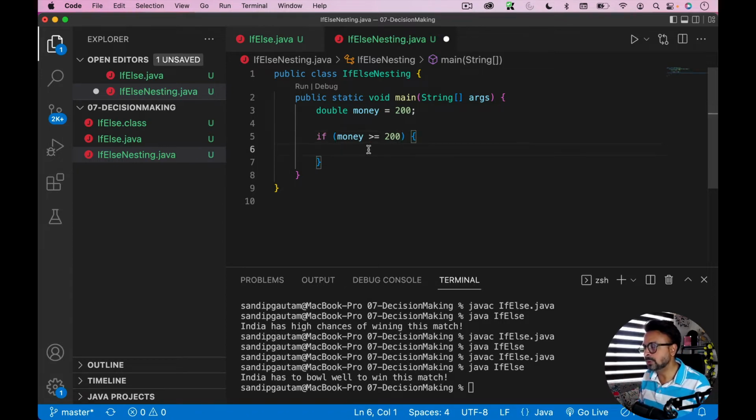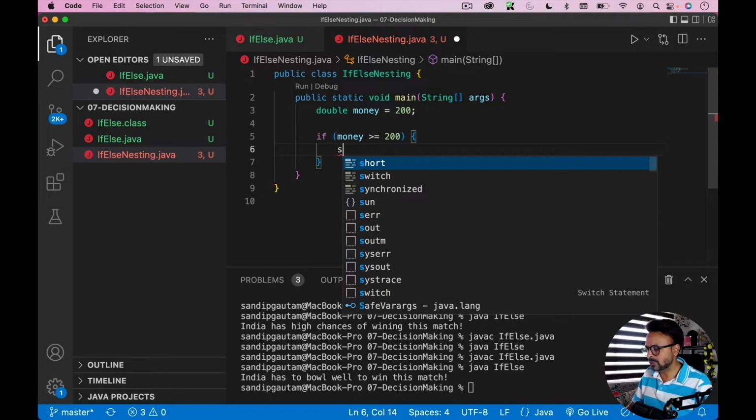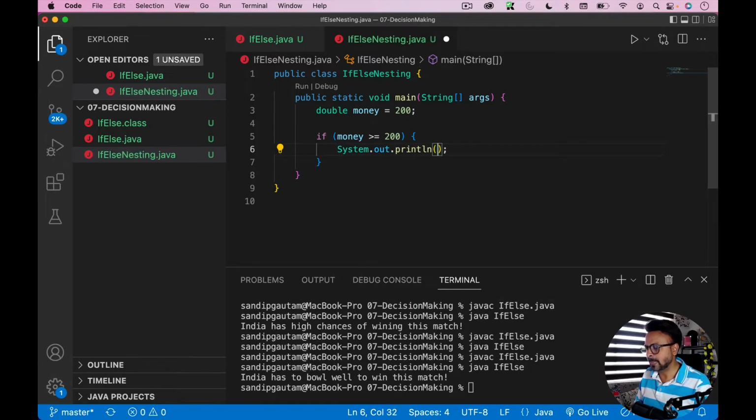So if you have a $200, probably you can go out and buy Apple AirPods because you have money, okay, sorry, not greater than, less than. I'll take the example of less than or equals to 200. Probably you can buy Apple AirPods.